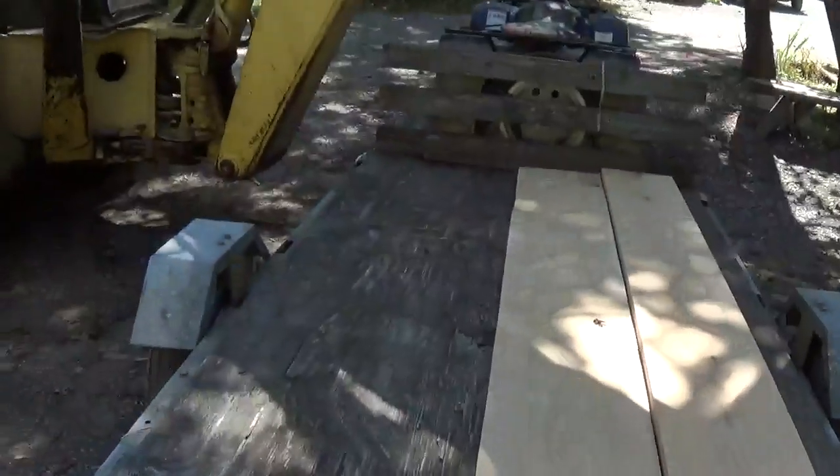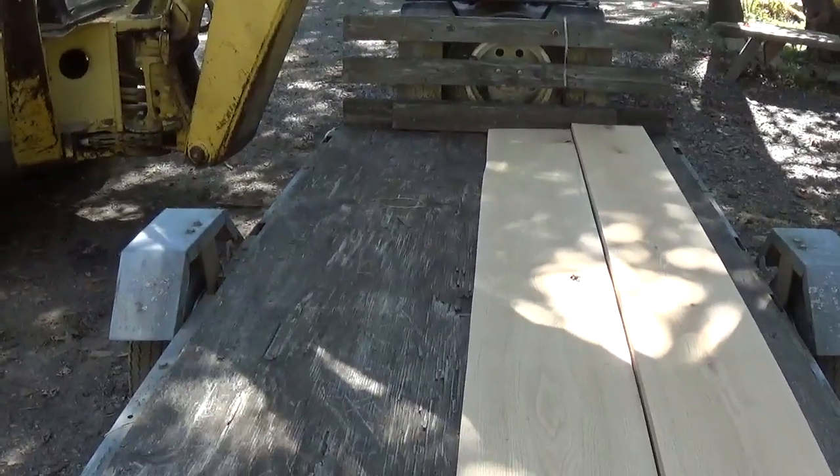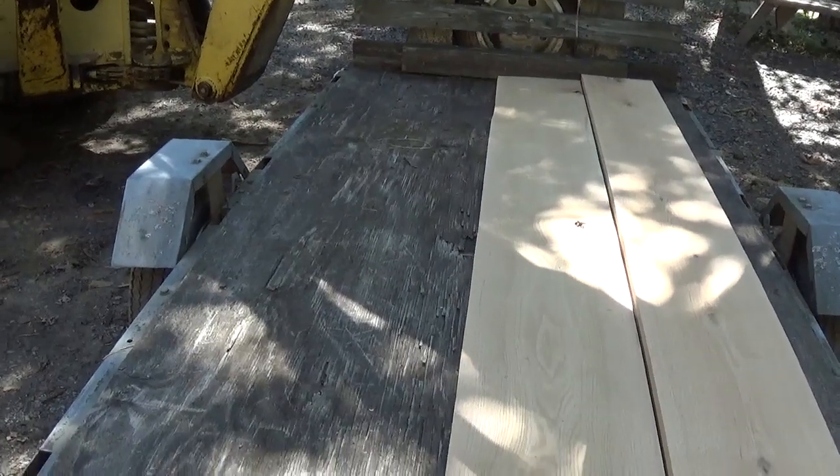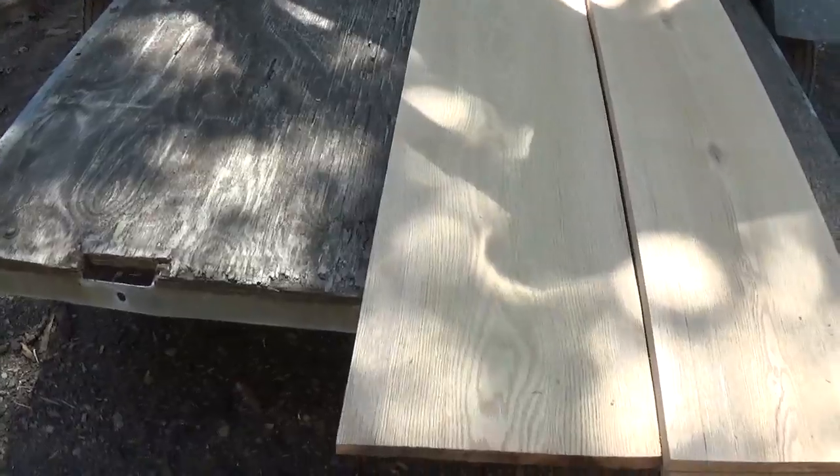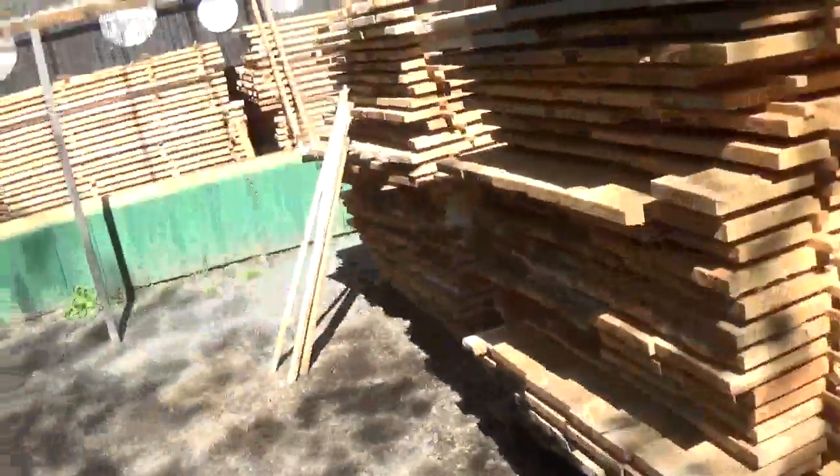Now, if you notice, on this edge, the board has like a dip in it there. It could be from anything. It could have been just a bad cut, or it could be because of the knots being in it or affecting the way it dried. But the good thing is that it's flat. That's the good part. That's what I like about planing in the end.